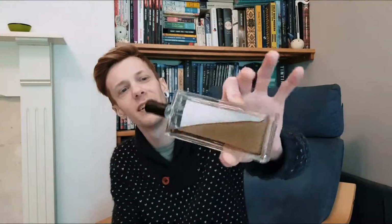Recently I tried, what's it called? I can't remember who makes it, but it's an ode to Hemingway, and it's got three different types of Vetiver in it, and it's very Vetiver heavy, and I thought that might push this out. It didn't even touch it, not near the edges. No, this is without a doubt my favourite Vetiver fragrance. I mean, the colour of that juice is incredible. This is just amazing.